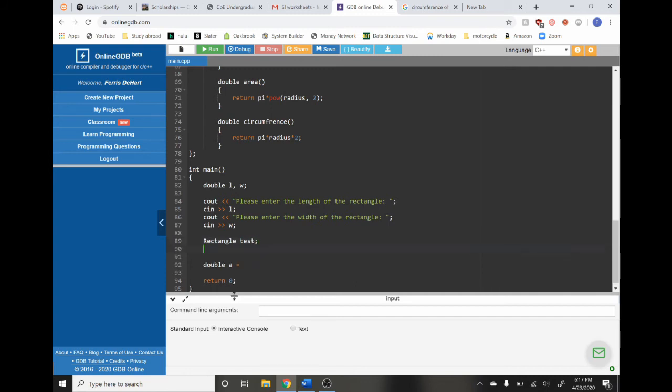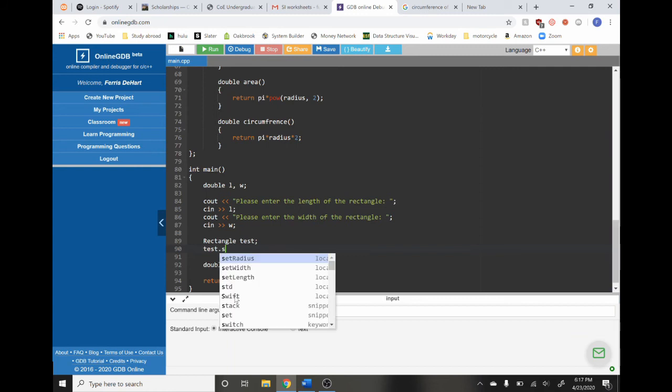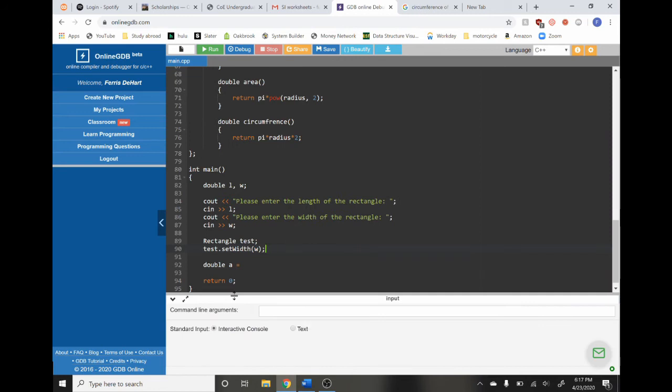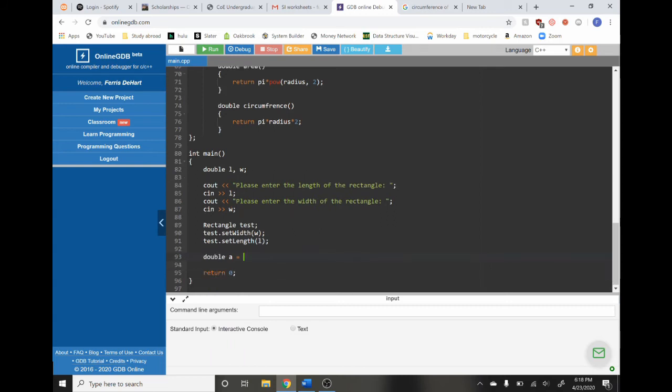And then we'll do test dot set width, and we'll do W, and then we'll do test dot set length, and then L. And this is a good place where we could have had a constructor, right? And then we could have passed W and L into there so we wouldn't have to set the width. And now we want to set this area.